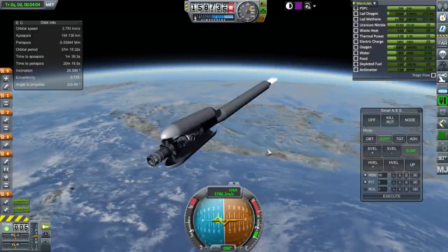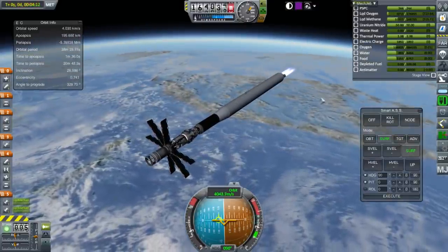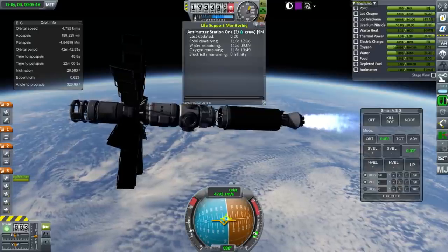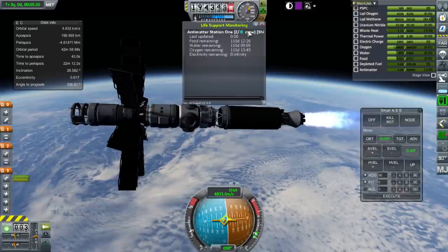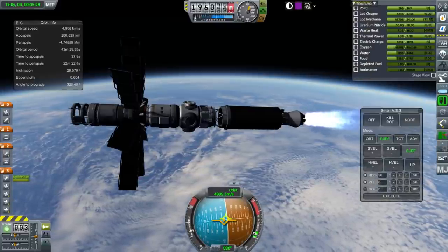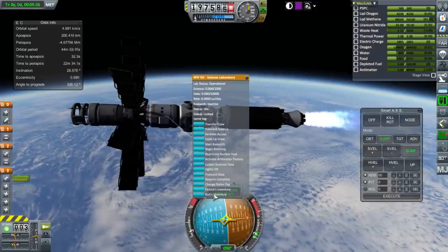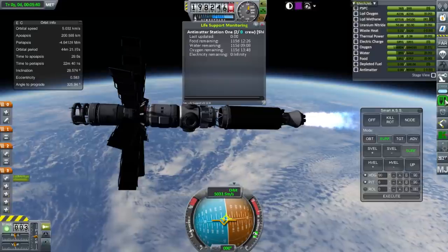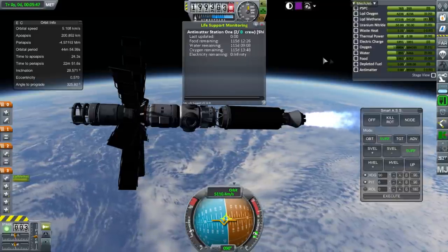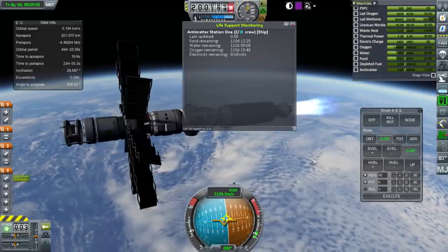Let's get rid of the fairing. I didn't know I had those grouped together — that color is sort of popping out for some reason. Our Kerbals aren't showing up down here. Do I have my Kerbals inside? Two out of zero crew — I don't know what that's indicating. Does that mean I don't have my Kerbals in? It says Patrick's inventory and Bob's inventory, so I think they're in here. But life support is not properly consuming life support — they're not actually taking in the food, water, and oxygen. TAC life support doesn't seem to be working right.